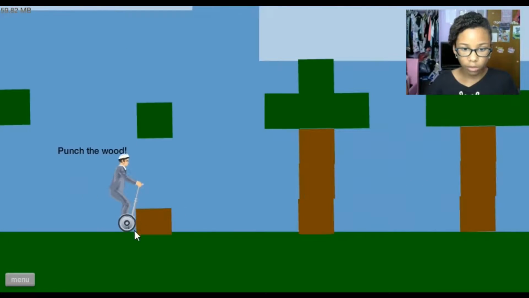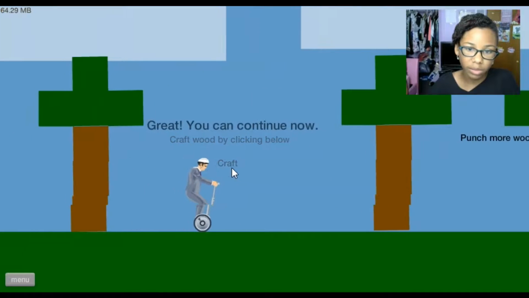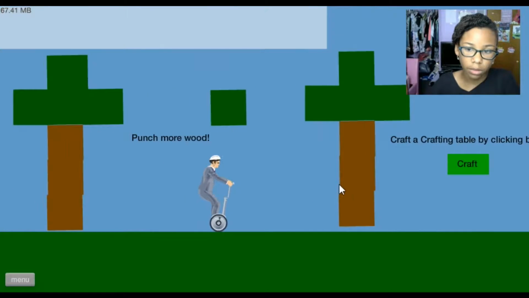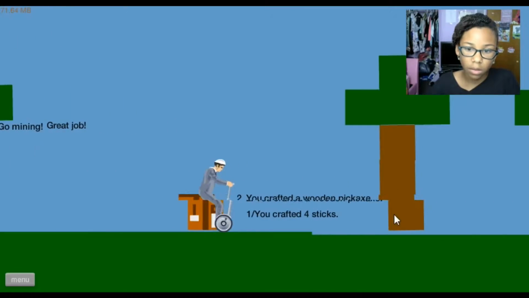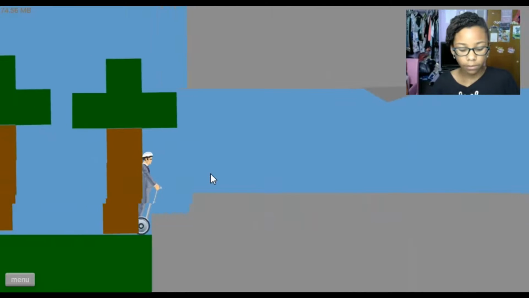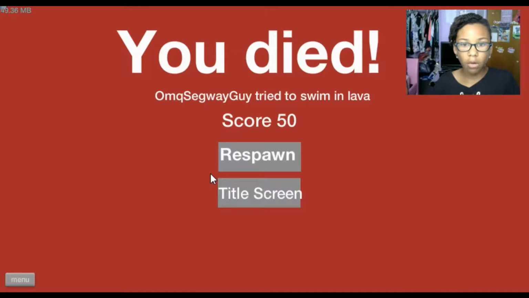So I gotta punch the wood. Alright. Craft wood by clicking below. Great, you can continue now. Punch more wood. Craft a crafting table by clicking below. Craft sticks, wooden pickaxe. Oh, this is actually cool. Oh crap, oh look, that's cool.